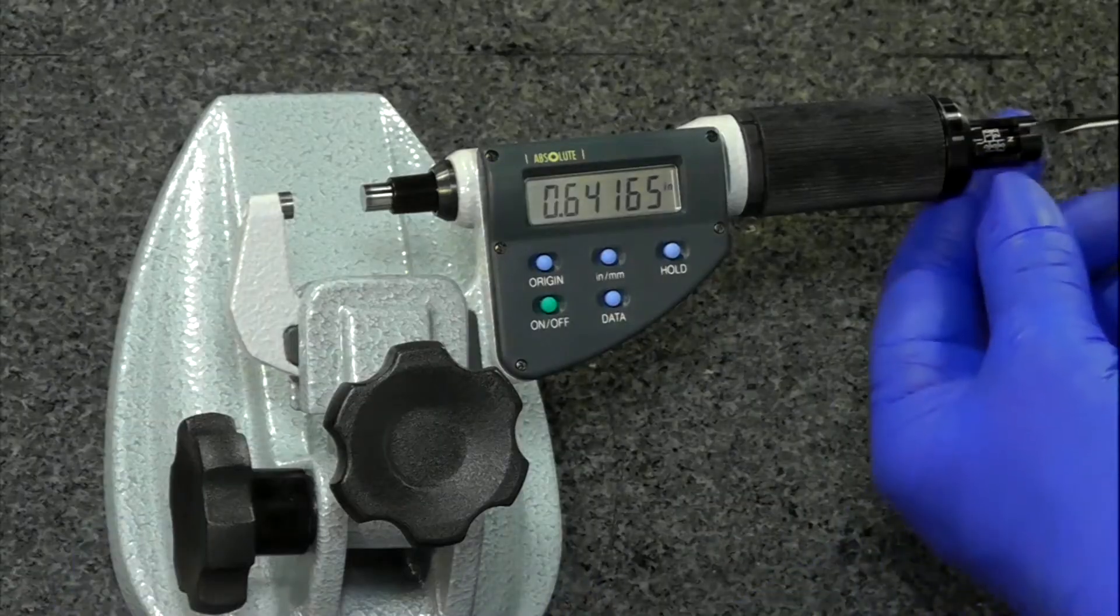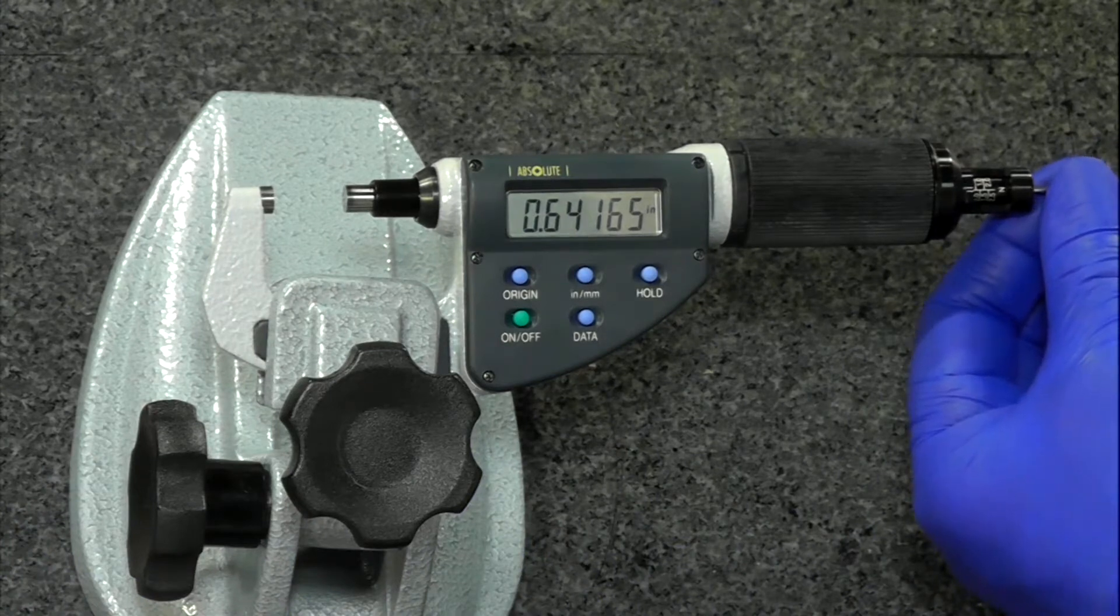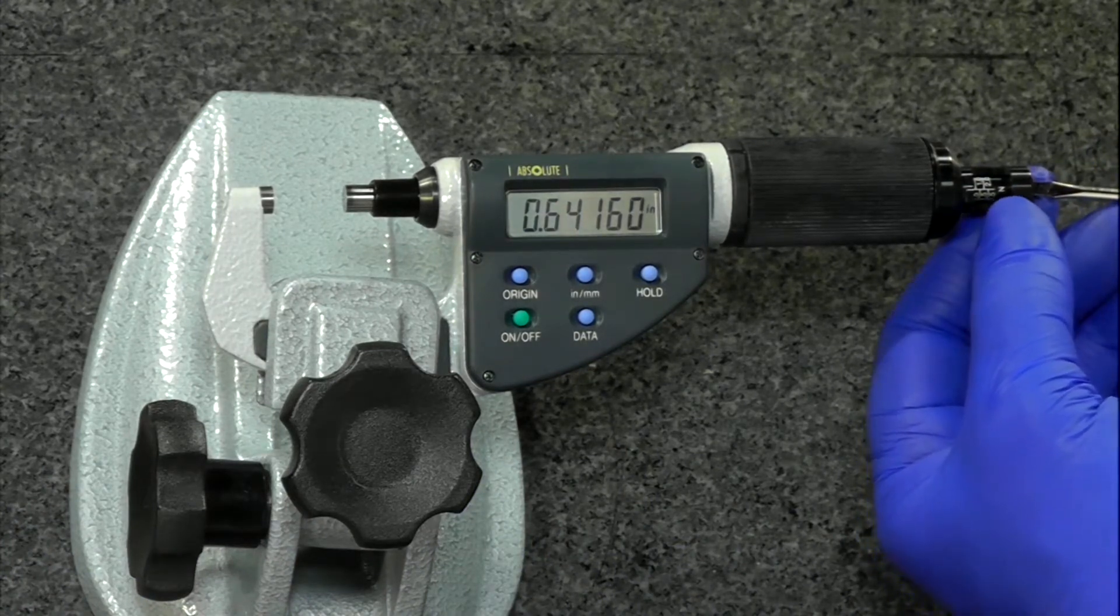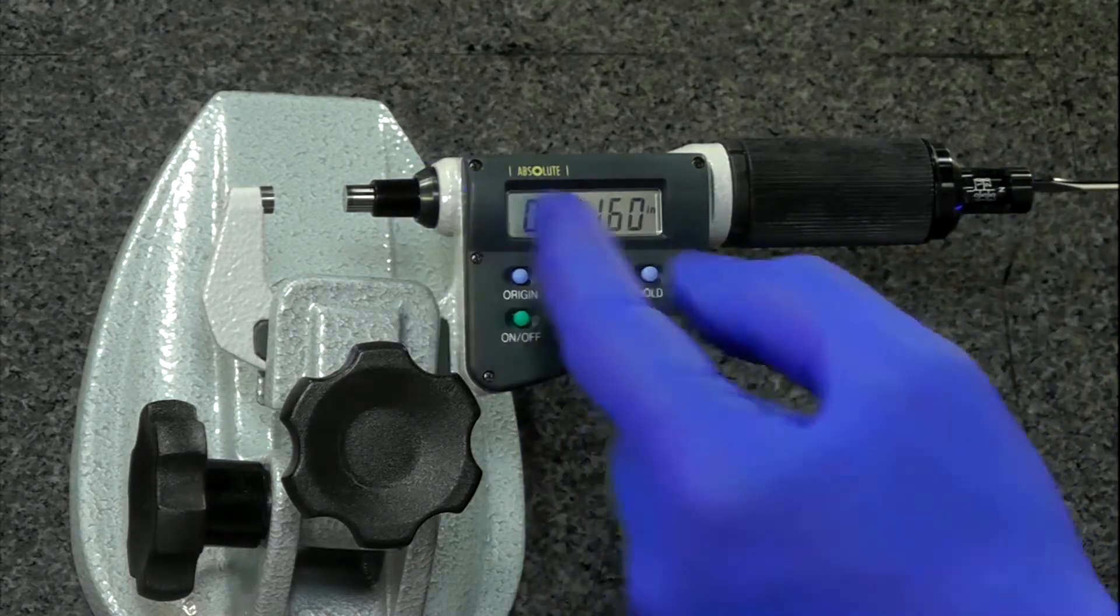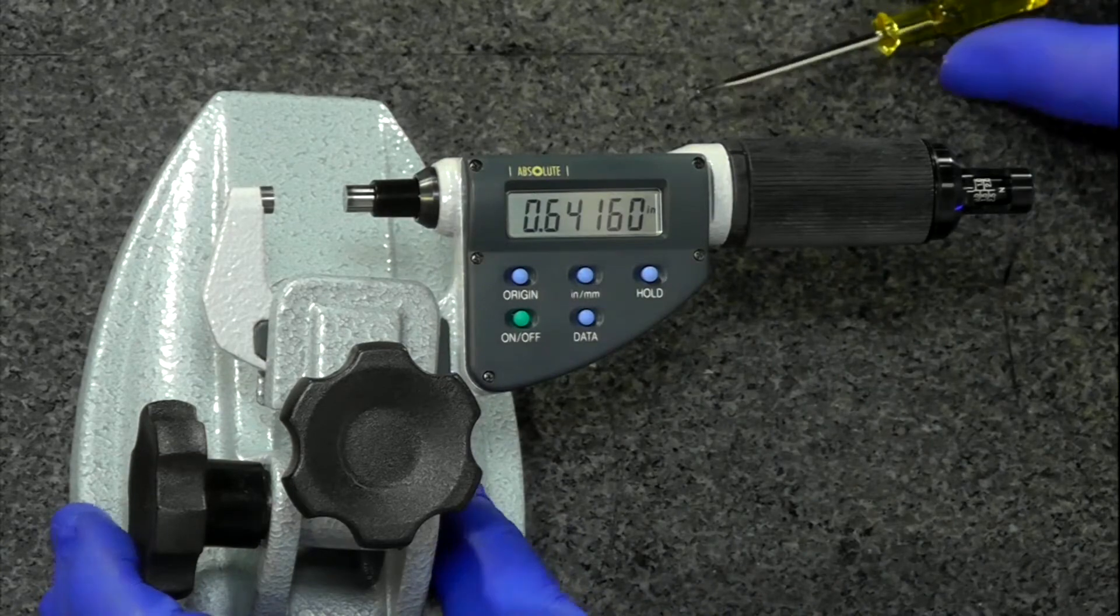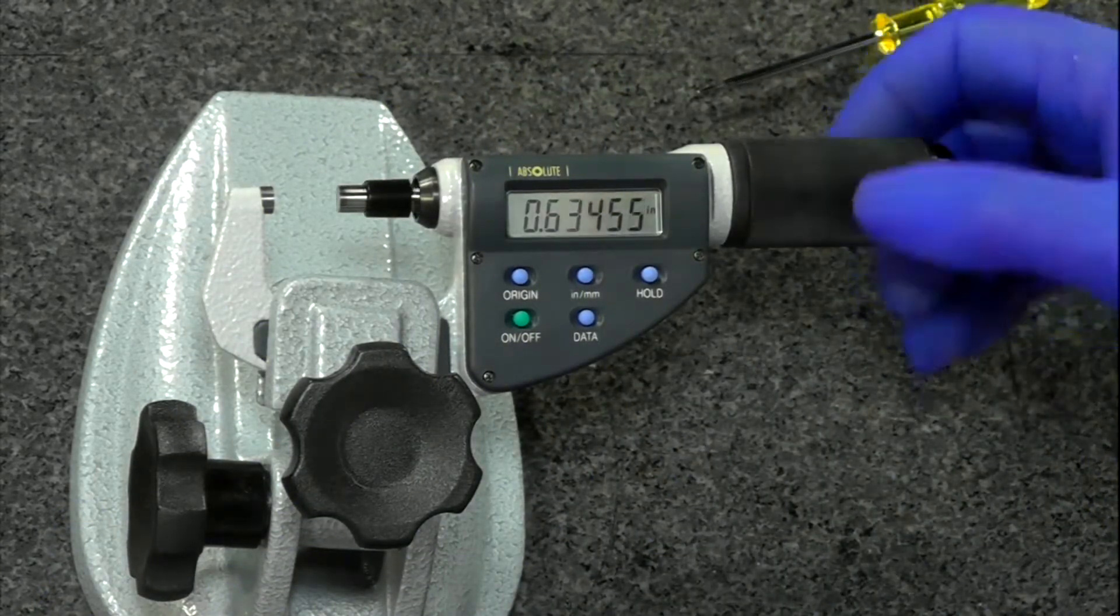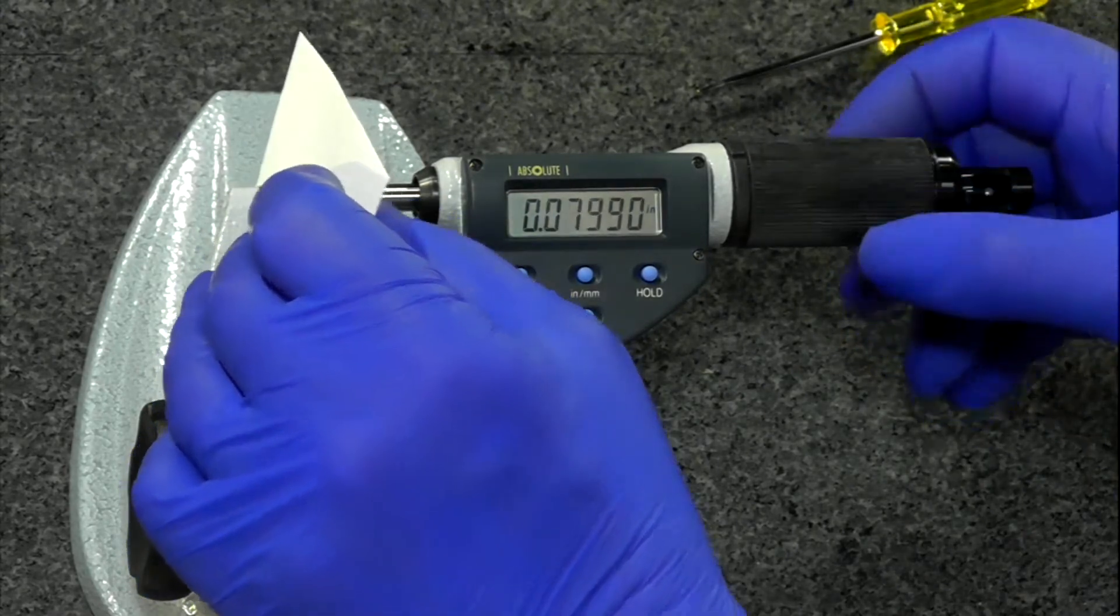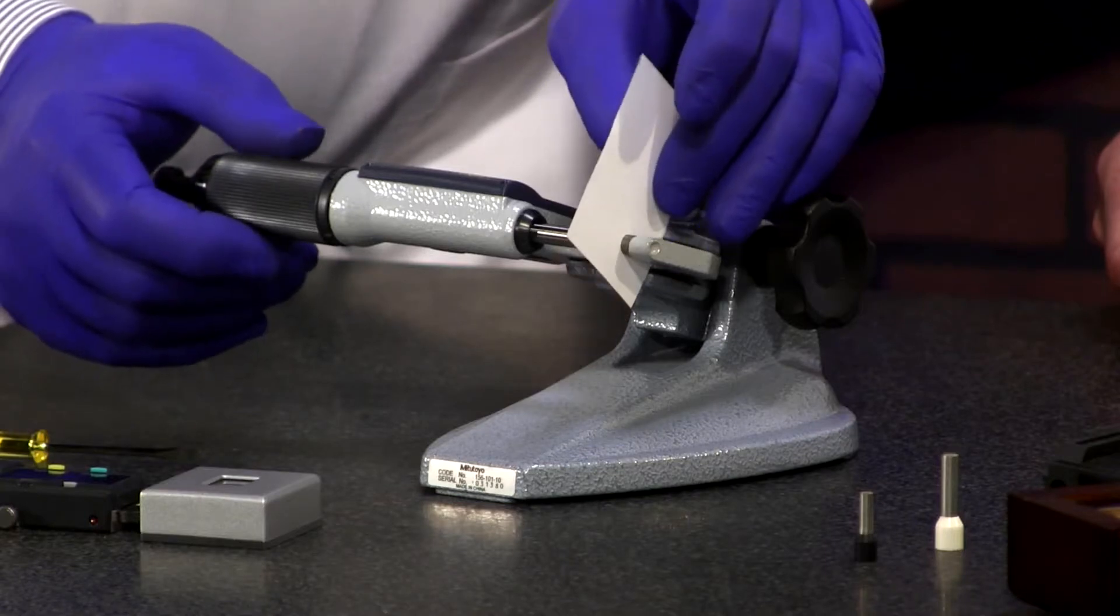Here is where the actual screwdriver goes to change the force on this. This goes from a half a newton up to 2.5 newton, which is different levels of force it takes to activate it. So the first thing we would do, we clean it off as always. I zero them out. You have to zero this out in the direction you're going, especially in these low force. I'm set to a very low force right now.